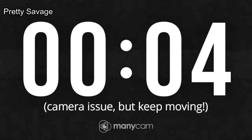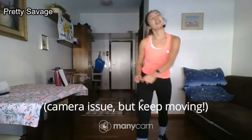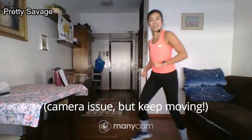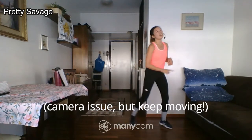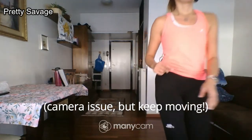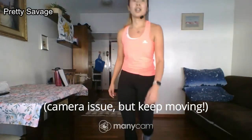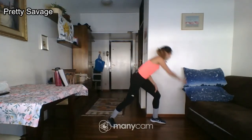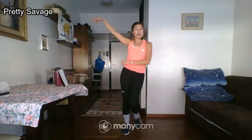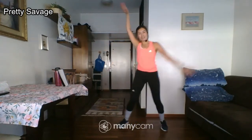All right, steps forward. Keep going. Out of sight, back. I hope you kept going. All right, turn, turn, lunge, hinge. Open, hinge, open, hinge. Turn, lunge, hinge. Open. Arms go up, up, down. Don't leave the camera like this. Changed angles, I don't know if you noticed.